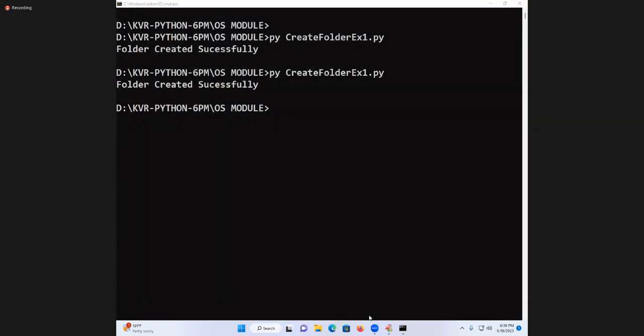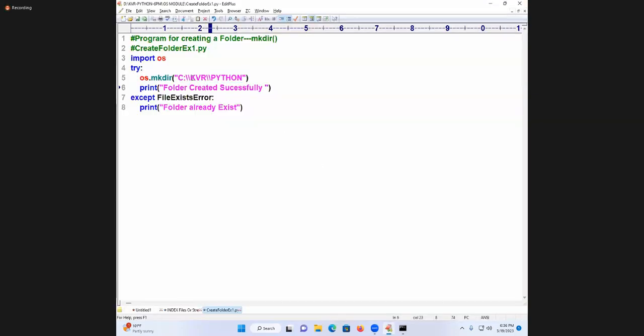Well, go to the place, students. Now I am writing KVR, in C colon, Bangalore, and I am writing here, Python. So Python is a folder created in where? Bangalore. Do you have Bangalore here? In C colon, there is no Bangalore. So you will get what error?